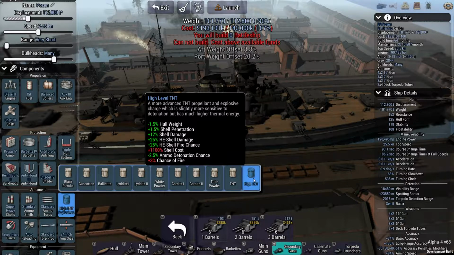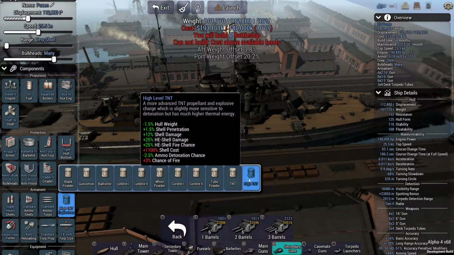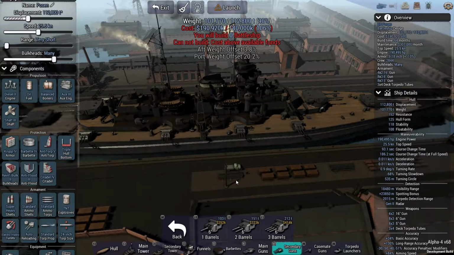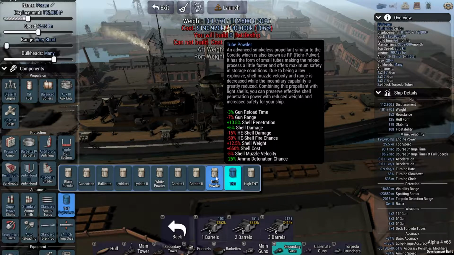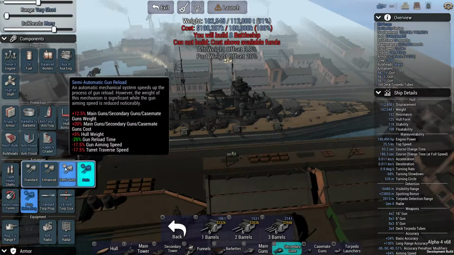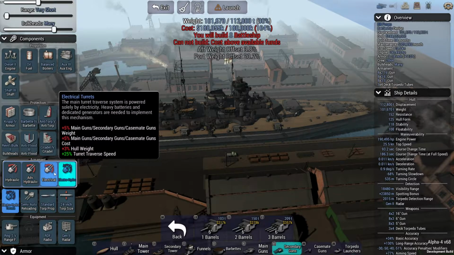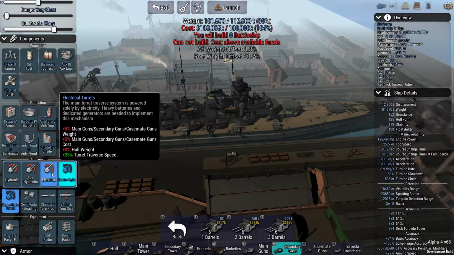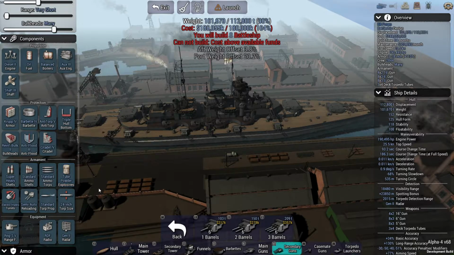Oh, 1100% shell cost. Let's 850, 650. Well, that dropped a percentage. Tube powder? And gun reload time. Well, semi-auto reloading. What about electrical turrets? And that's a 10% turret traverse speed lost. And it didn't do anything, so we're gonna put Electro-Hydro back on the menu.